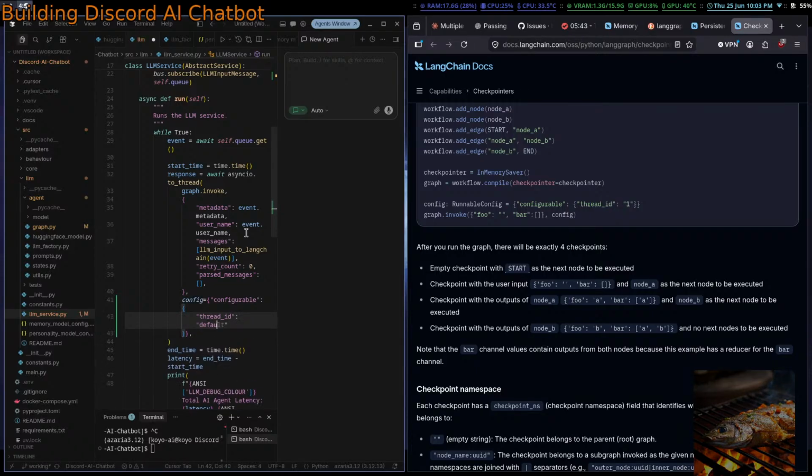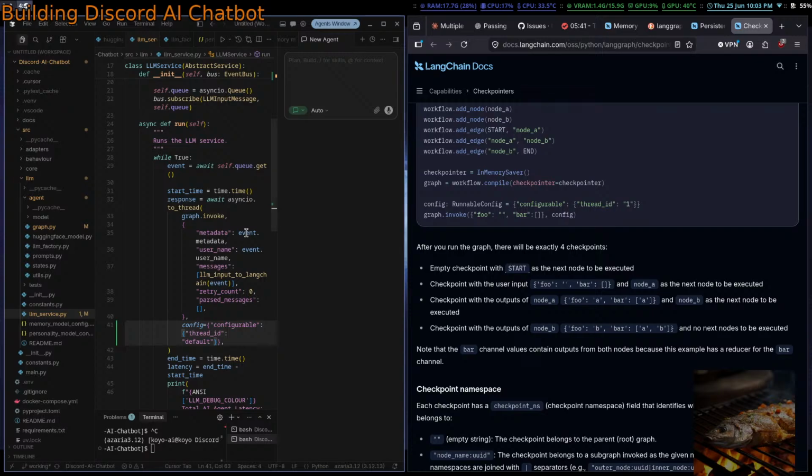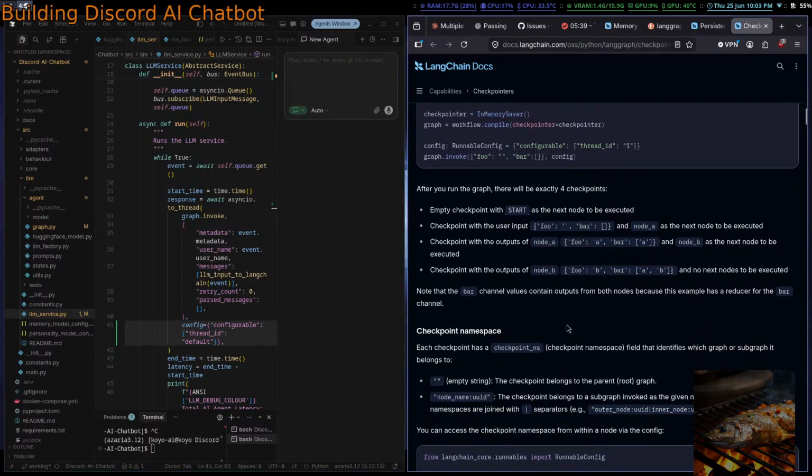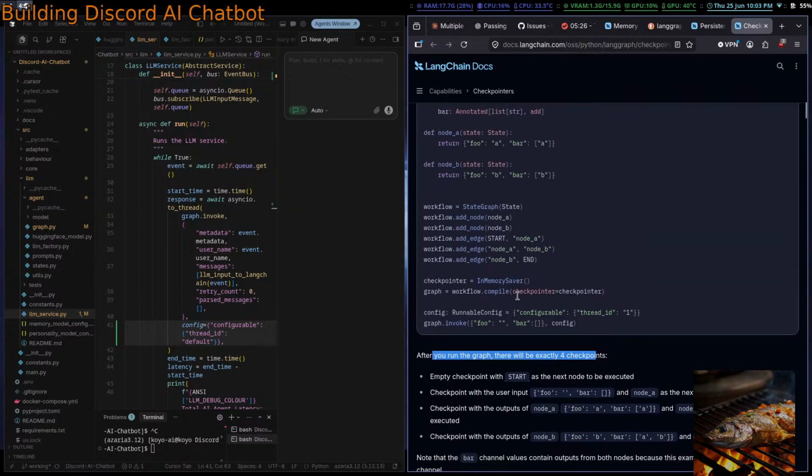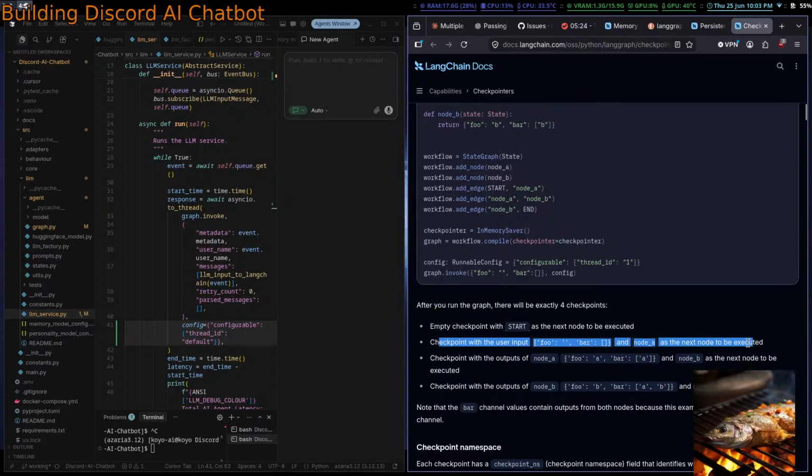Default. Okay. Outputs from both nodes. After you run the graph, there will be 4 checkpoints. Oh, I see. So one checkpoint after each node, I guess.